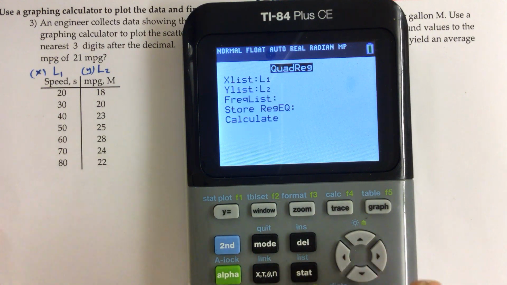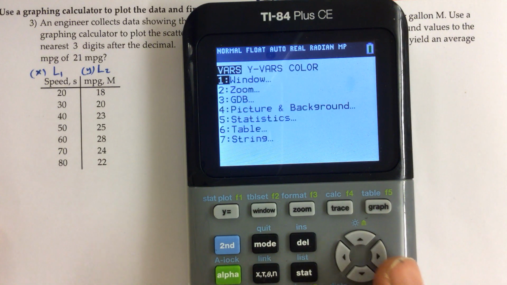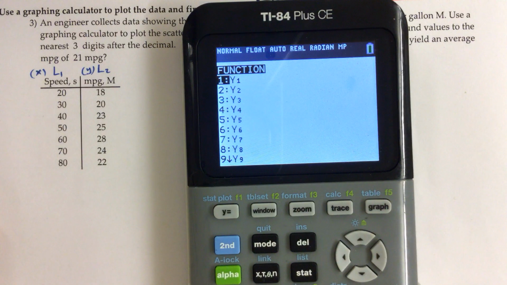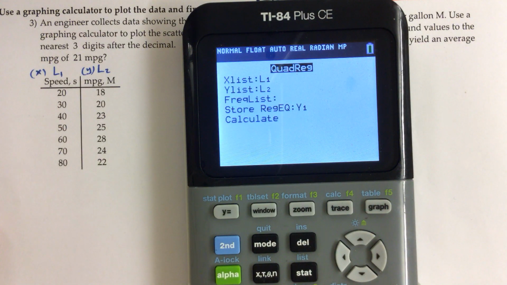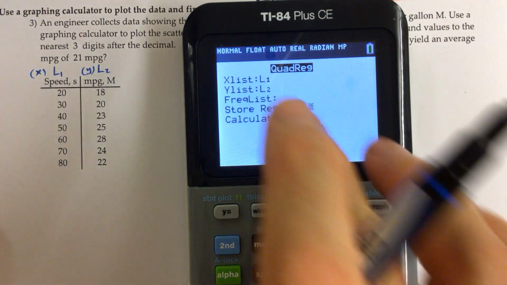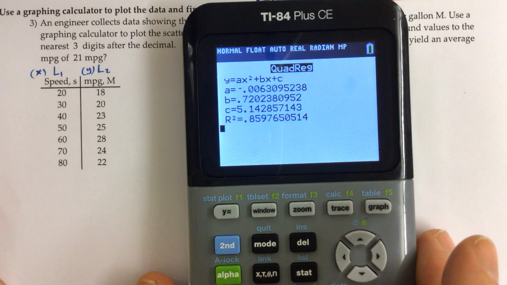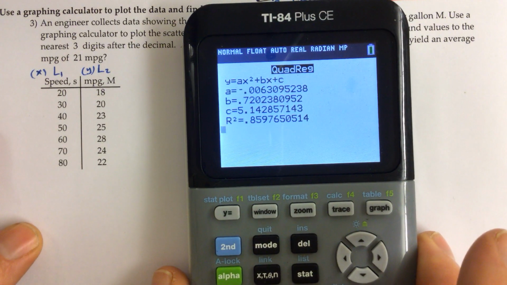And then we're going to want to store this in y1. Vars, y variables, right arrow, enter for function mode, enter for y1. It shows y1 there, so we hit enter to go down to calculate, and now enter to actually calculate our quadratic regression model.